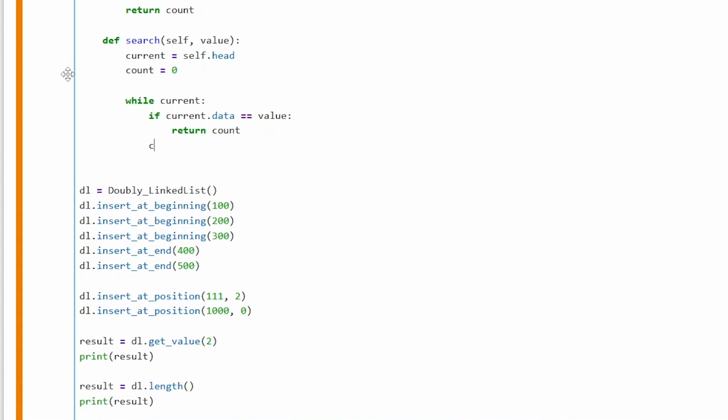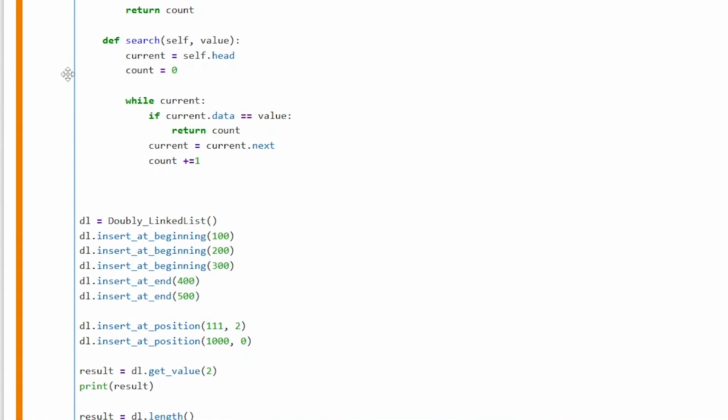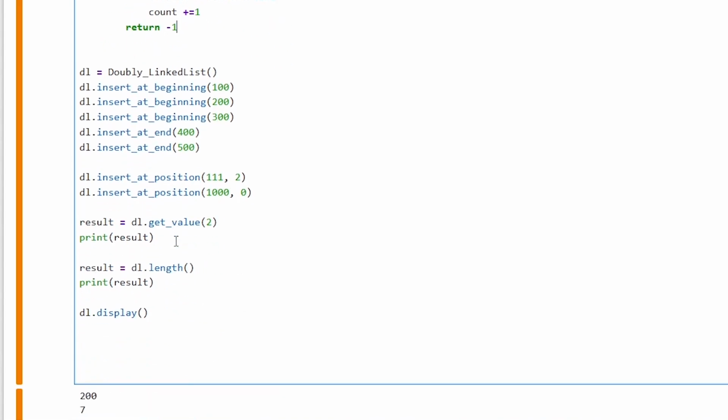We'll have current is equal to current.next. Then we increment the count. So we have count += 1. But in a situation whereby we don't get the value, we'll simply return -1. So we'll have return -1.